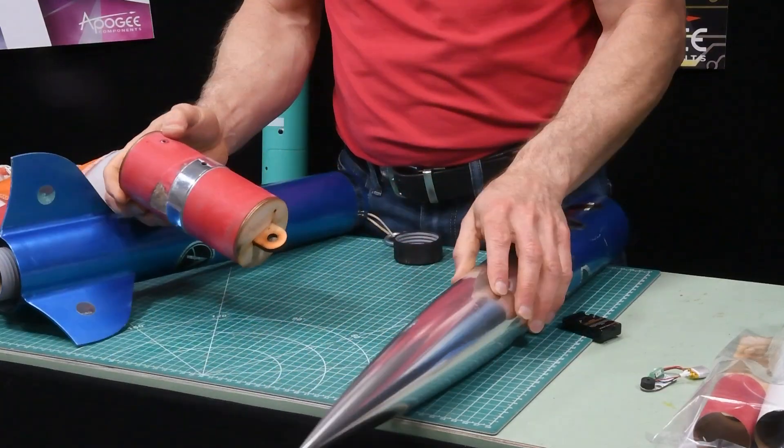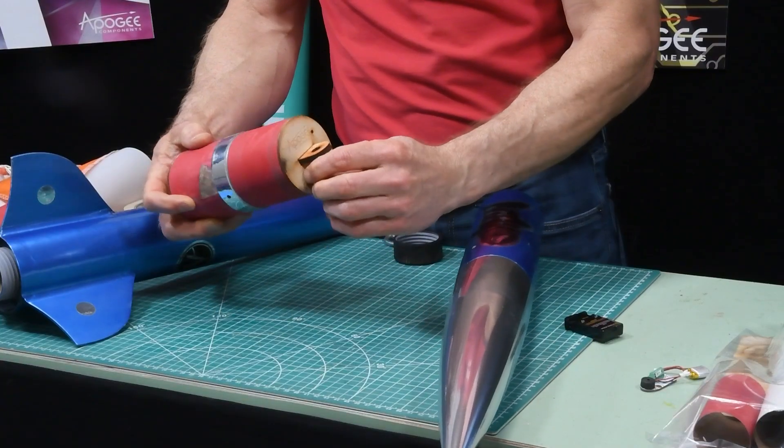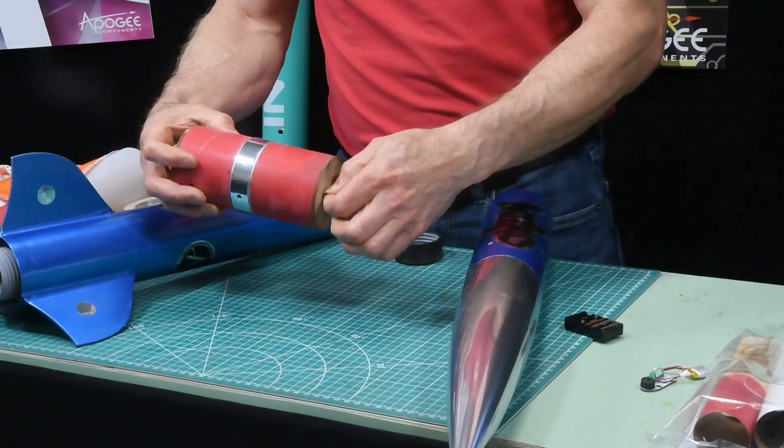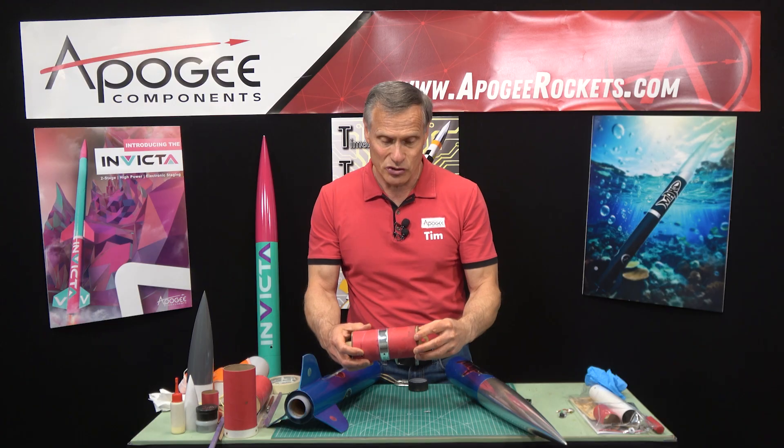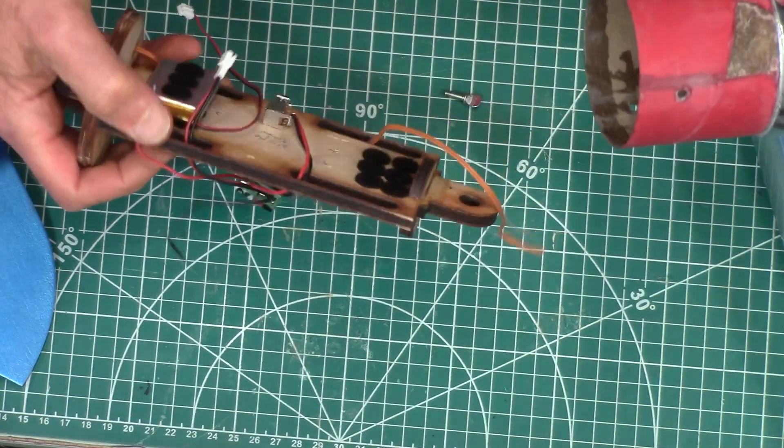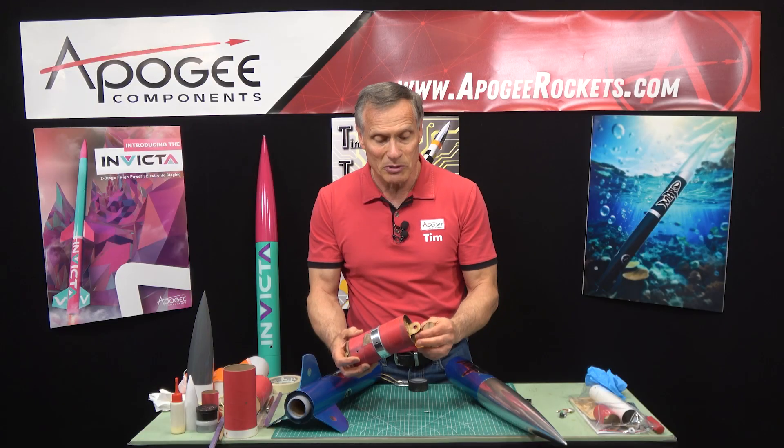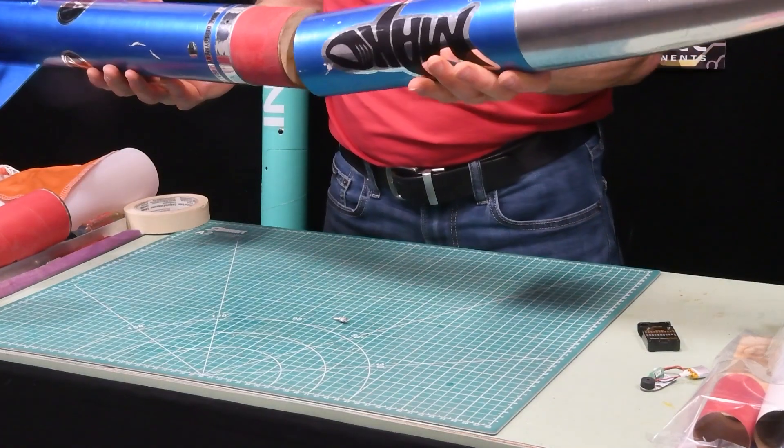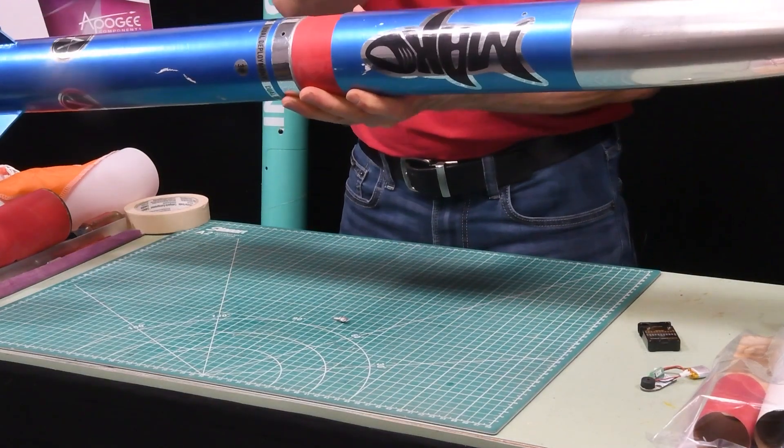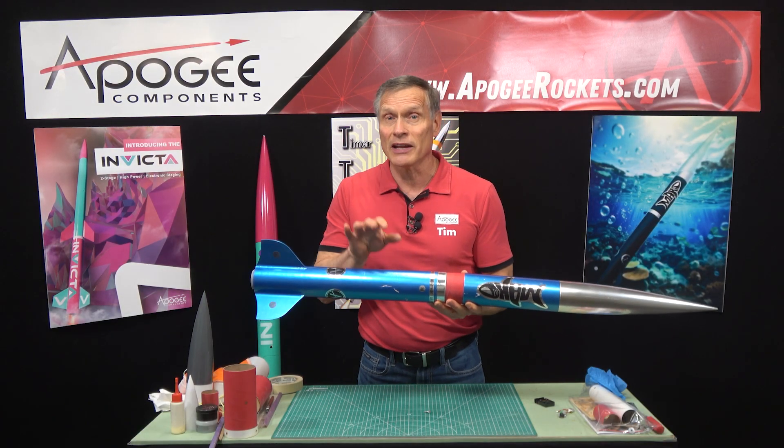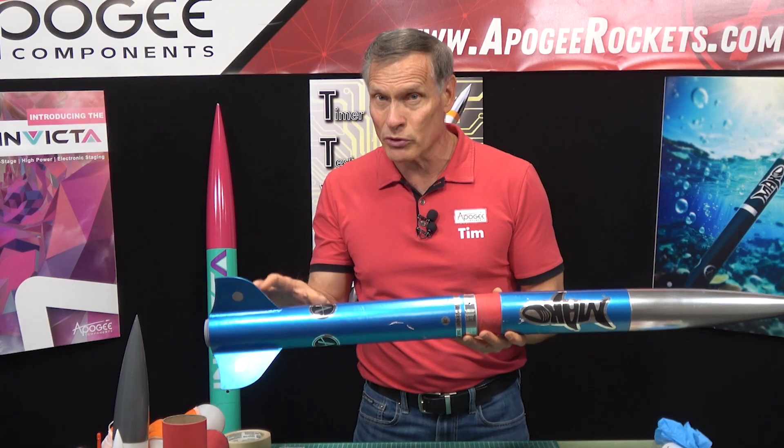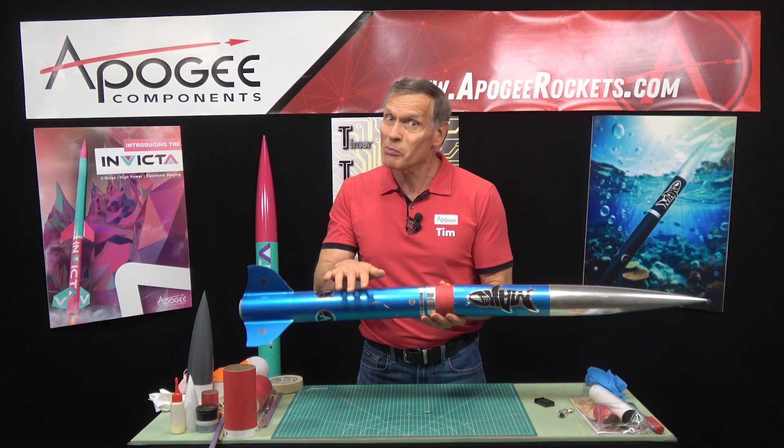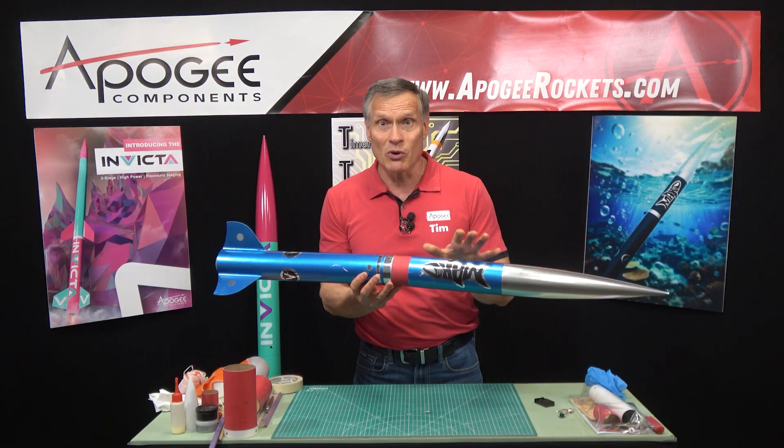And we have in the middle the electronics bay. So this is the electronics bay and if you open it up this is where you would store the electronics that controls the process because that second parachute that is deployed at a lower altitude has to be controlled by electronics. And you have an ebay something like this that would have electronics in it and it would fire off deployment charges to push that second parachute out. So traditionally the electronics bay is placed in the middle of the rocket so you can have the parachutes that are separate. You put the small one in the back and the reason for that is so that you can use the rocket motor's ejection charge as a backup to the apogee charge that is in the ebay. So that's why the small one is typically always in the back and it leaves the bigger one up in the front.